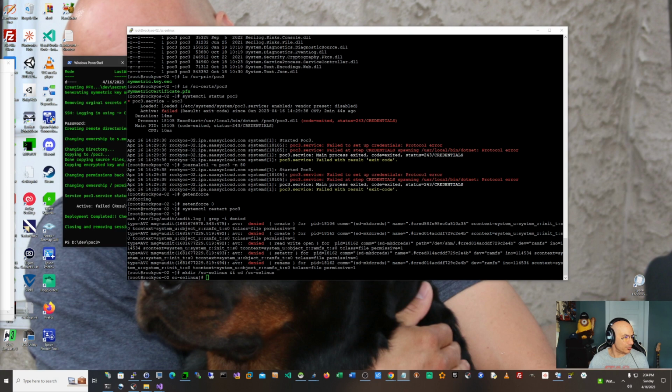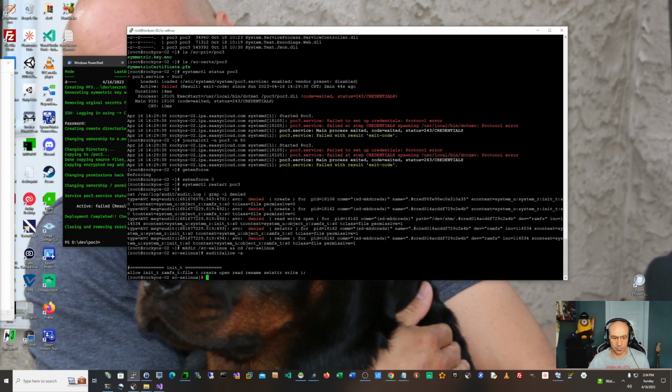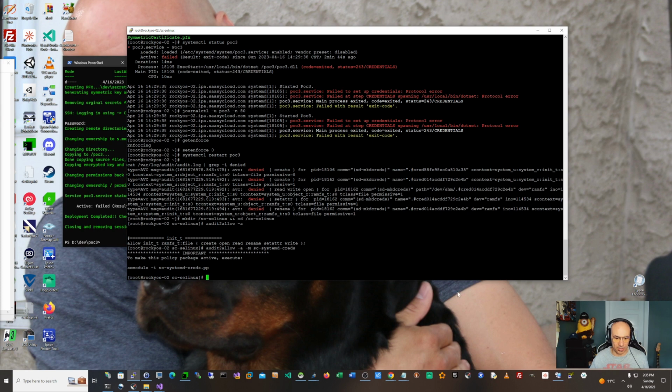And now I just want to take a look at the output of audit2allow, a little utility. Okay, so there's our problem right there, our particular problem on this particular OS right now. So we want to create a custom module for that. In that directory, I'm going to create the TE file. I believe this creates the TE file. And I'm going to call it sc-systemd-creds because that's specifically what it's for. So we'll do that. Now we get the, sorry, pp.